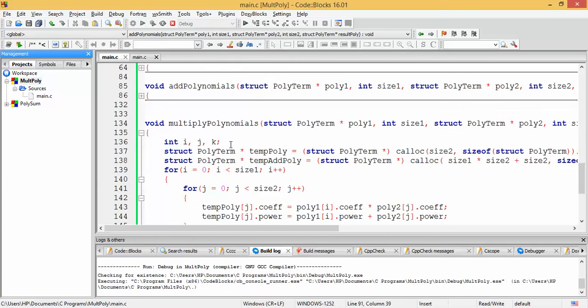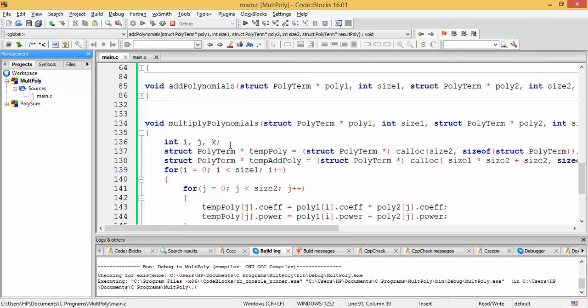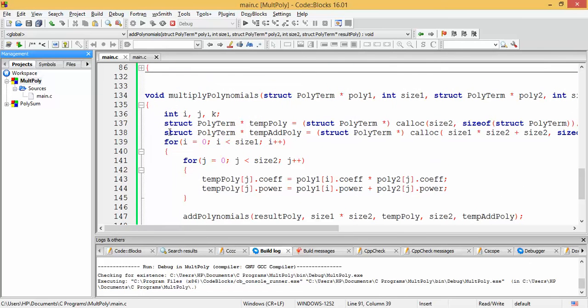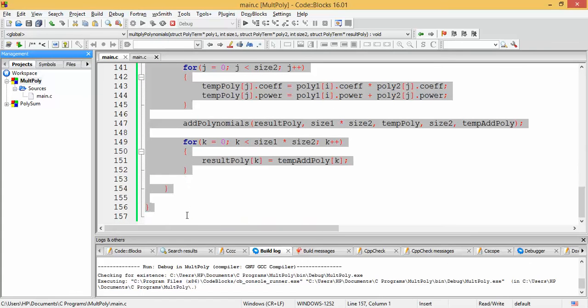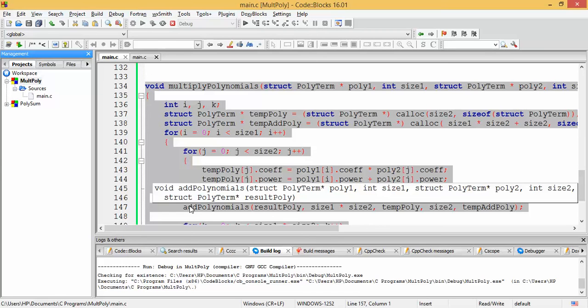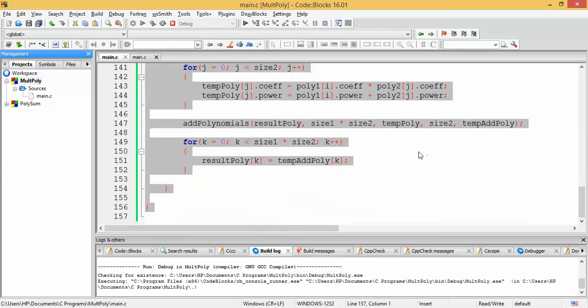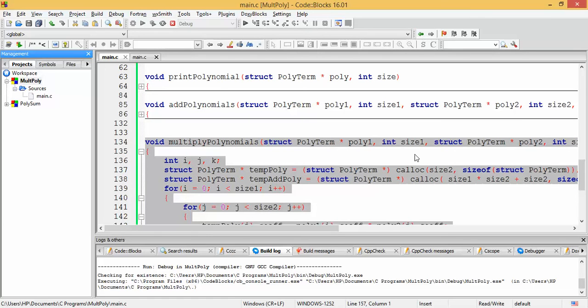Here in this video session we learned the algorithm for multiplication of polynomials, and we reused all the functions that we wrote for addition of polynomials, and to that we just added a few lines of code to get the results of multiplication of two polynomials. So hope you have liked this video, hope you have understood the logic of the algorithm, and with this you have added to your kitty the knowledge of writing a program for multiplication of polynomials.